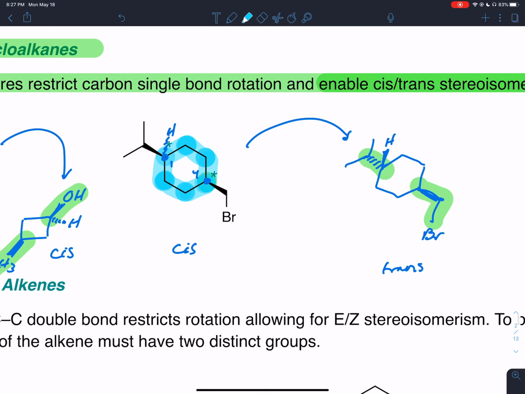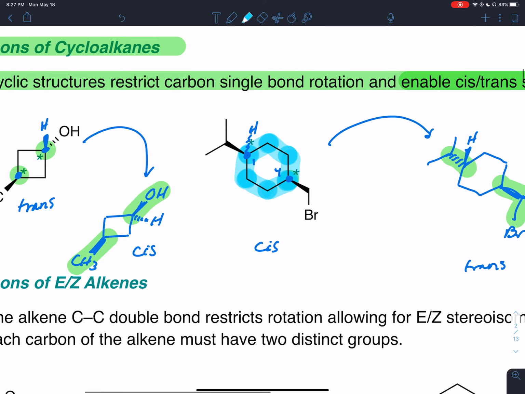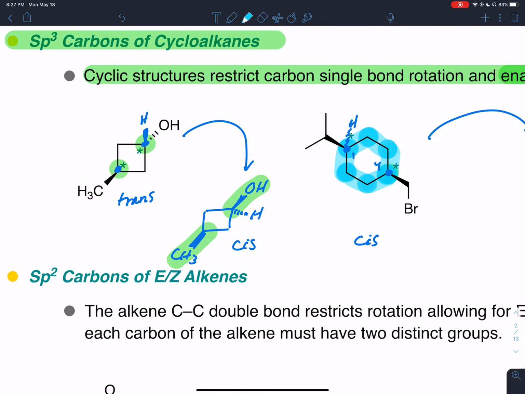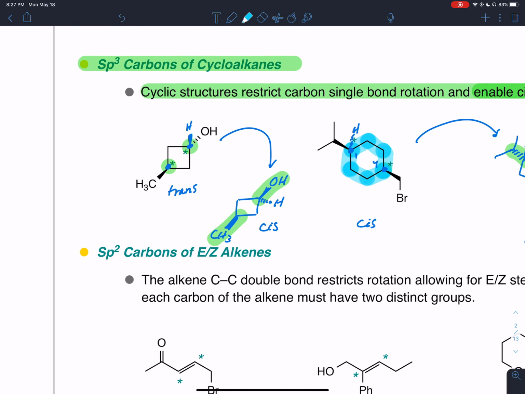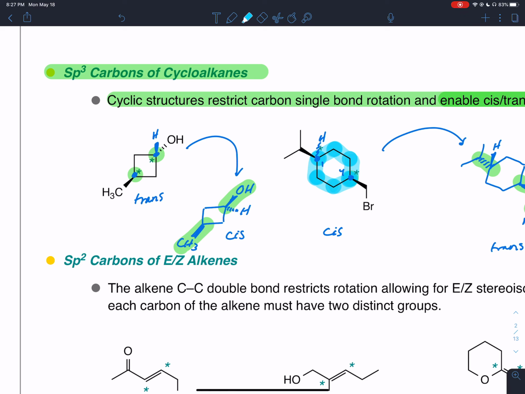What that means is neither of these carbons are asymmetric centers. However, we still see stereoisomerism here because of the ability to have cis-trans relationships between the two groups. Okay? So really important that we understand that asymmetric centers are sp3 carbons bonded to 4 distinct atoms or groups. They are a type of stereocenter. But so are these carbons here that are not asymmetric centers, but are still stereocenters because of cis-trans capability in the structure.